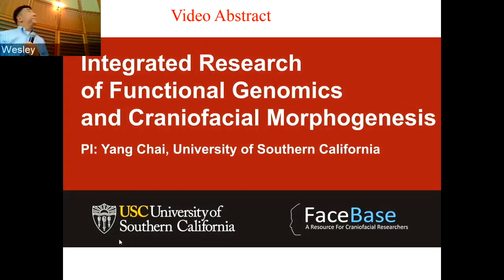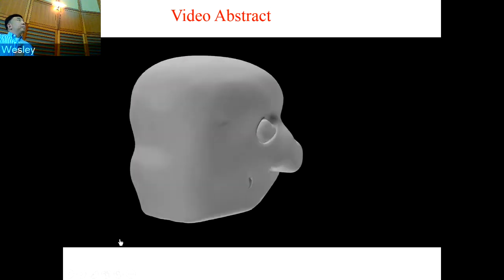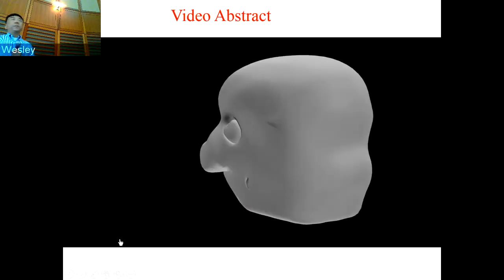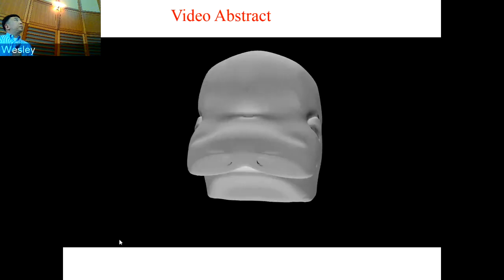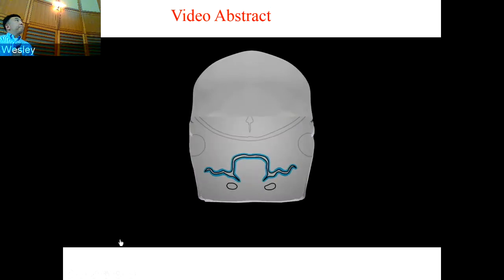The goal of our project is to provide multiple complementary perspectives on the development of the mandible and maxilla in normally and abnormally developing mice. Here is a 3D model of a developing mouse at embryonic day 12.5. We've mapped the fate of different cells that contribute to the mandible, maxilla, and surrounding structures. Here you can see the epithelial lineage, the cranial neural crest cell lineage, and the muscle.